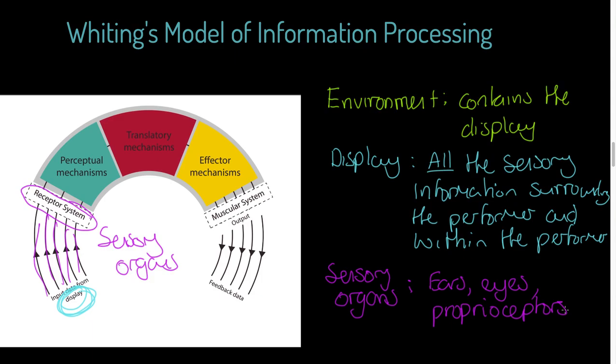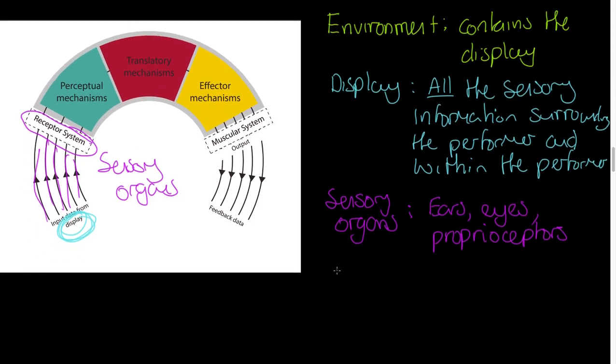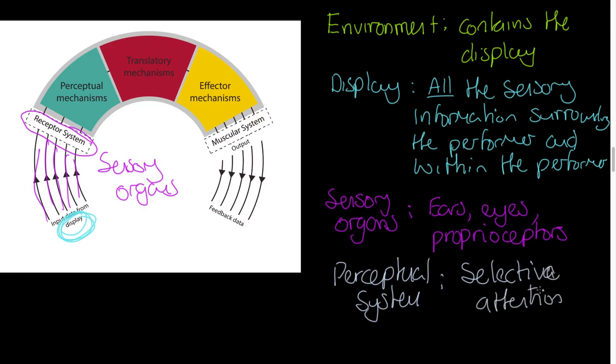This is where it gets kind of interesting. We take our eyes, our ears, our proprioceptors. They absorb all of that information. So we're talking about a huge quantity of info there. So of course, we need some kind of perceptual system. You see on the diagram there the perceptual system. And what we're talking about here, or mechanism I really should say, is the process of selective attention. This is the notion, the perceptual mechanism of filtering in and out. We filter in, we filter out. So of course, we may well filter in and attend to the flight of the ball, the position of our opponent, the music in which I'm following in my choreography. These are critical aspects of my performance. But I'm filtering out anything which is considered to be irrelevant stimuli. So we filter in relevant, we filter out irrelevant.